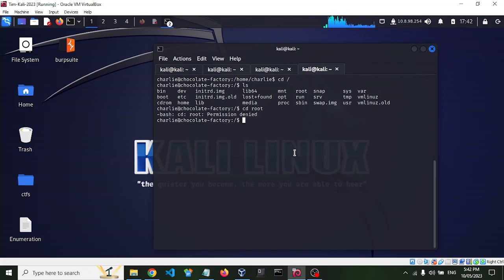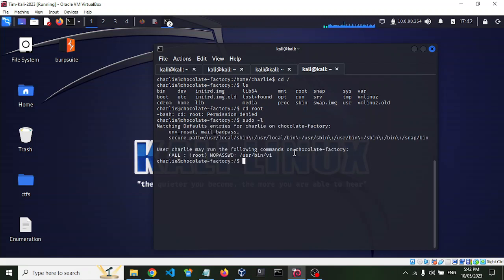Permission denied. Okay, so we need to escalate our privileges. So if we just sudo -l, check what permissions you need for sudo. And there we go.